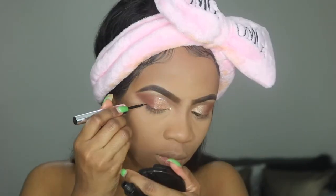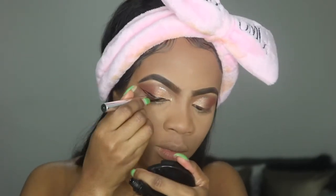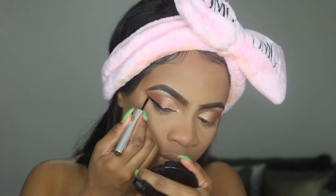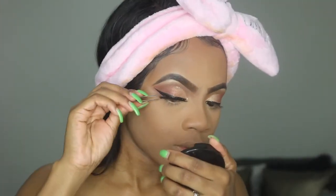I'm just going to take my Forever 21 liquid liner. You guys already know this is my fave. And for lashes, I'm going to use these Pearl Lashes by Luxe.